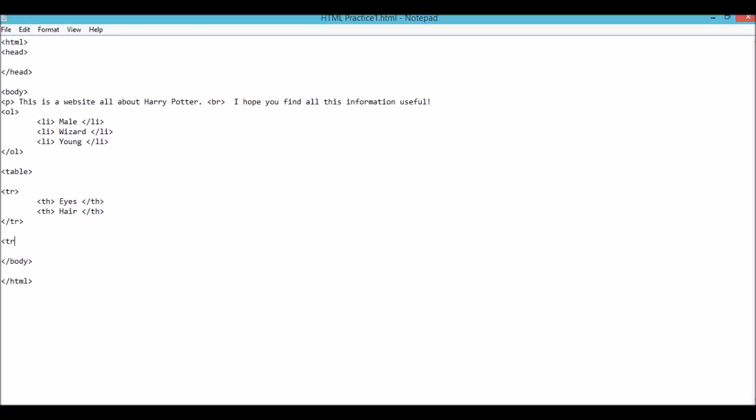Then on the next table row, we'll have our table data. Again, we'll indent, TD for table data.